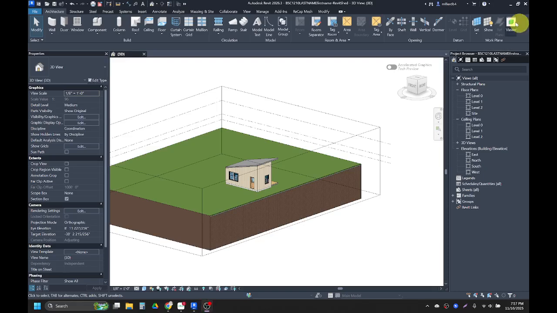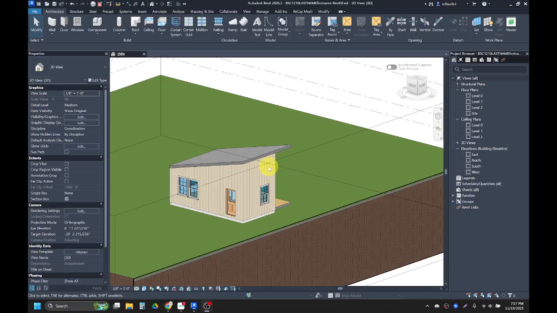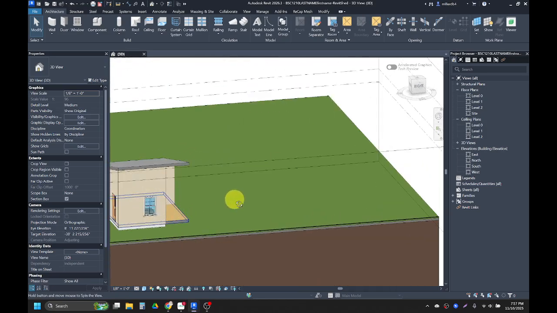This video is going to cover putting components into our Revit project. So we'll do some where we're just going to place them directly from the Autodesk library, and then a few too that we're going to create ourselves custom wise.